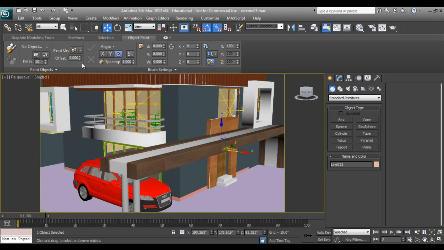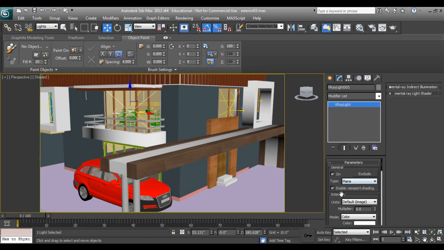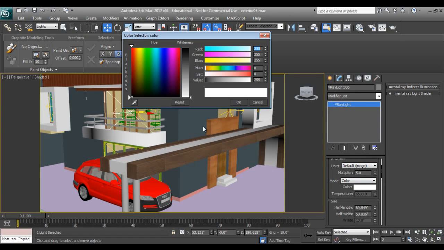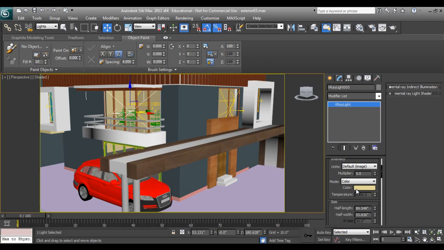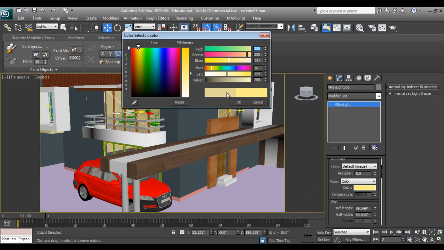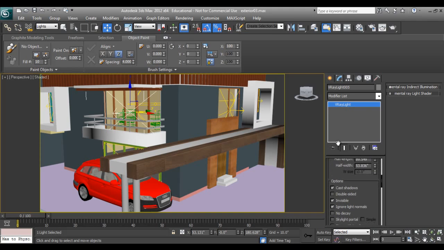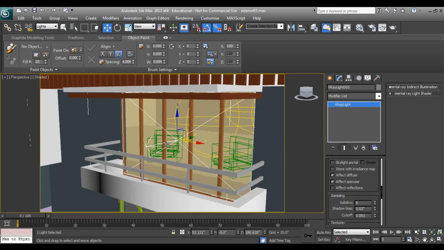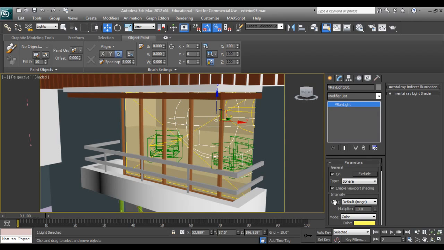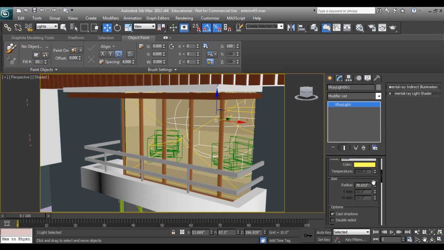Yellowish, dark yellow, so we can come down a little bit, selecting the light. We can make it yellowish. It's not yellow, it may be this yellow. Make sure it is invisible, and I don't want the effect reflection on the glass, so we can make it slightly back, selecting this light. Intensity can come down with the radius. Ultimately it will show the shade.